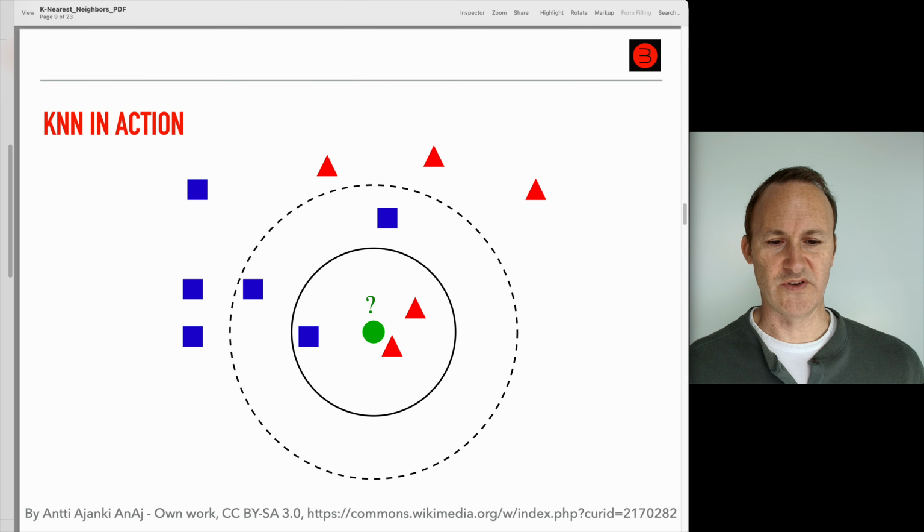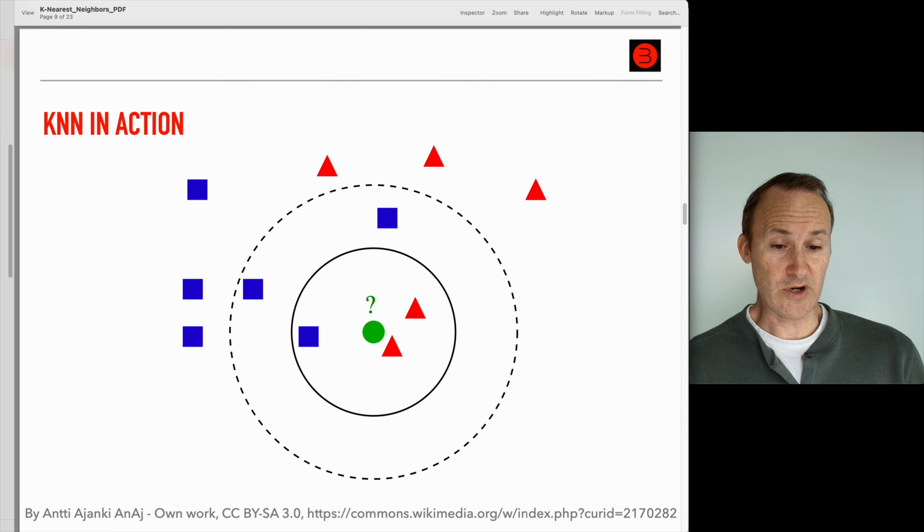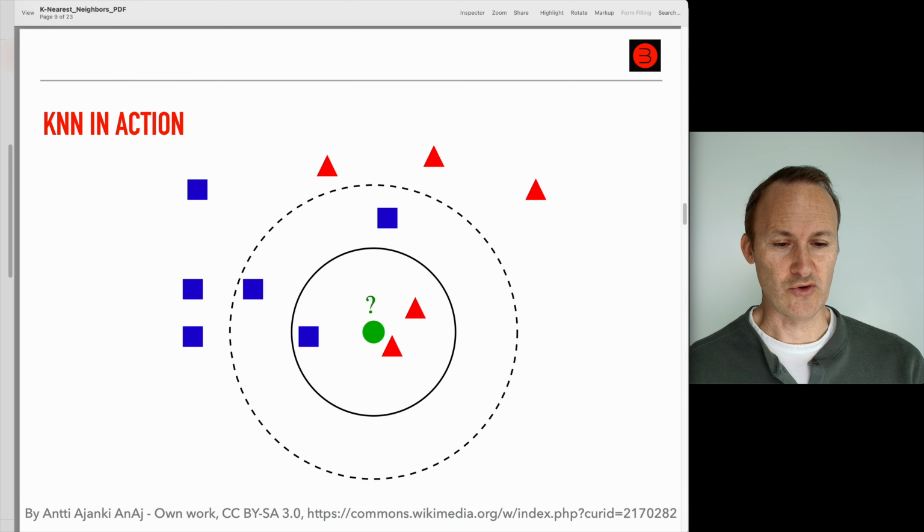So here's a nice visual of the data. The idea is, whoa, what's the green circle? Like you have to choose whether this is going to be red or blue here. And so, how does it find its 3 nearest neighbors? Well, you go out, it's using Euclidean distance here in terms of its radius until you encapsulate 3. And note that since in this case, in the first circle, 2 of them are red, it would take on a red value.